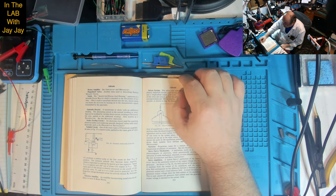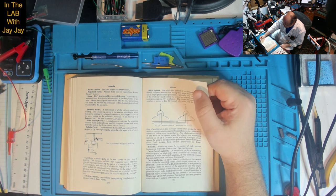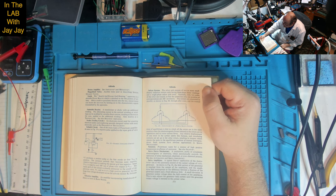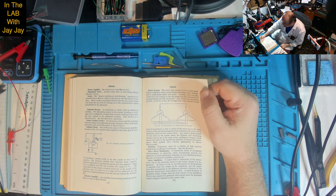Rotary amplifier, ruggedized valves, SARAH, the search and rescue and homing apparatus, is a portable radio beacon. Saturable reactor, scalar, scaling circuit, Schmitt circuit, Selsyn system, selective amplifier, sensistor, proprietary name for a resistor of high positive temperature coefficient of resistance.